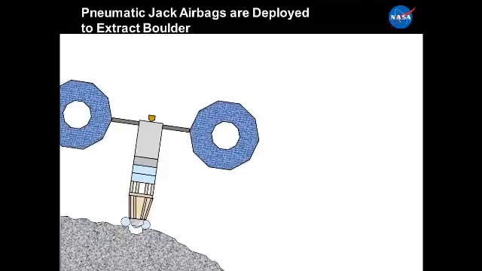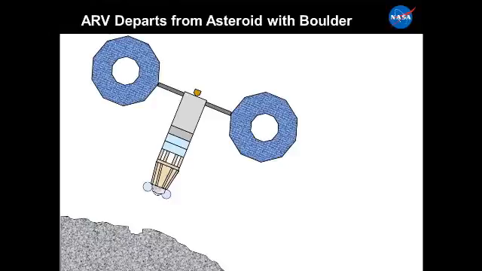Now this is really the interesting part, and again, where the inflatable really provides some real special value here. We basically imagine a torus or individual spherical balloon-type features that inflate and push against the surface and push the rock off. So as you inflate in a controlled way, you're basically using like a pneumatic jack to pull the body off the surface. So next chart. At that point, you're free to fly away, and that's what you do. You fly away.